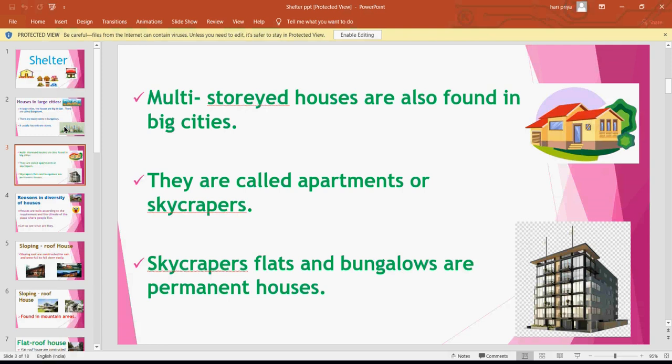Yes, Lakshya, super, very fast you are. Yes, the houses are very strong, so we are calling it a permanent house. It is built with cement and bricks, so it will be very strong. Some houses are known as temporary houses because they are not constructed very strongly. So there is a difference between the permanent and temporary house. Okay, super. So these are the things we saw in last class.